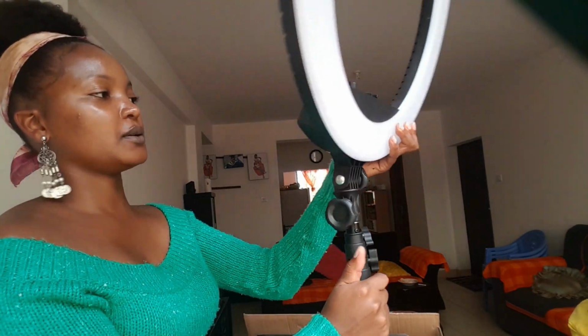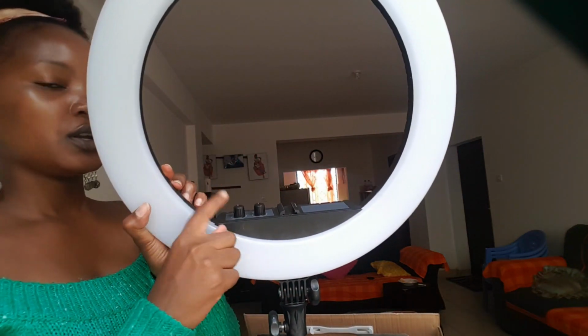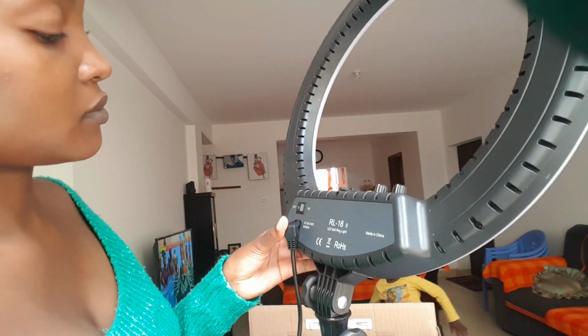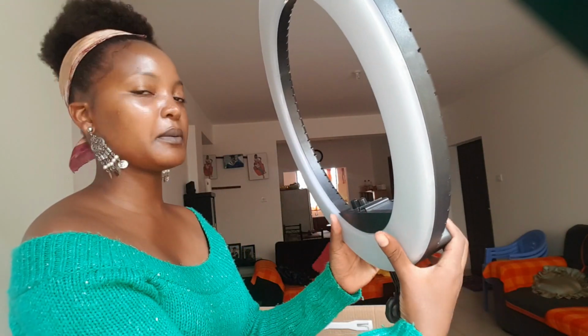So this is the part where you adjust the light, and this is the power button. And then we also have these two knobs over here. One is for adjusting the brightness, and the other one is for changing color. I'm just going to show you. And so this is the power cable that it comes with. So you connect these to these parts. And then you connect this to your power source and light it from the power button, which is behind here. It also comes with this bag where you can put the light and the stand if you're traveling, and the bag has a hard casing to protect the ring light.